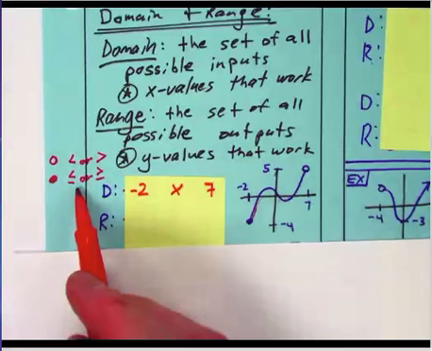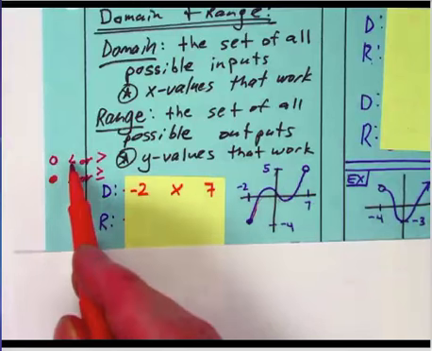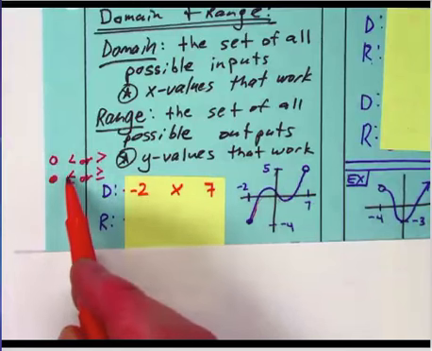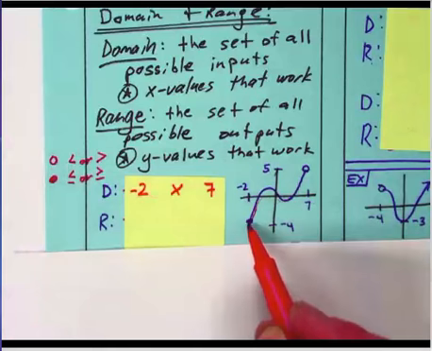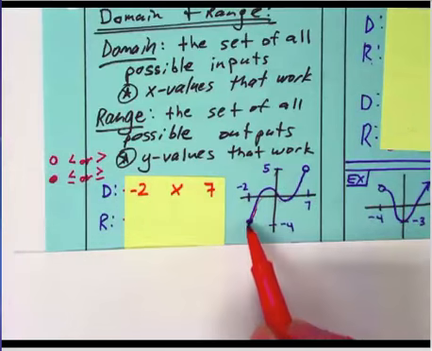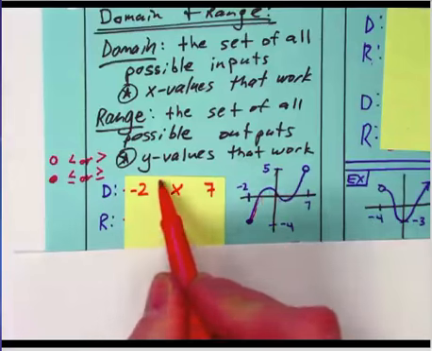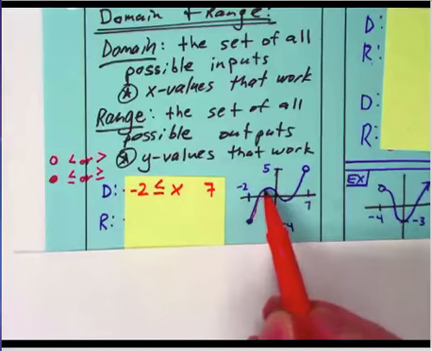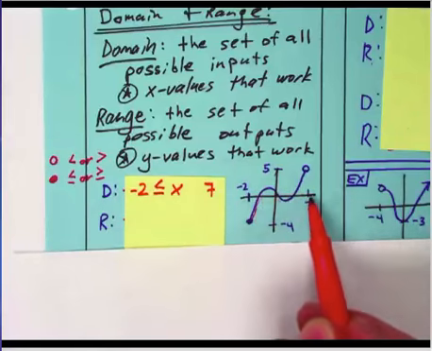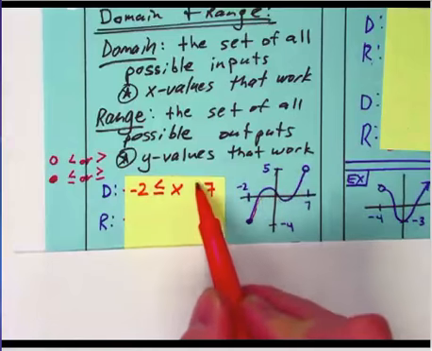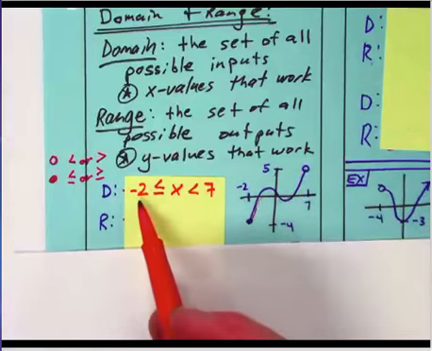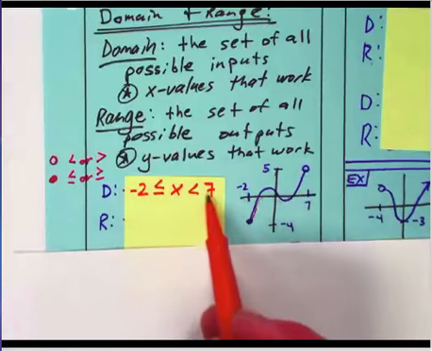Therefore, by this key over here, if it's an open dot, it's either less than or greater than. If it's a closed dot, it's less than or equal to or greater than or equal to. So this is a closed dot. This point counts. Therefore, -2, this -2 value, is less than or equal to all the other values over here. And then as the x values continue to grow, they go to 7 on the x-axis, but they do not include 7 because that's an open circle. So the domain would be -2 is less than or equal to x, which is less than 7.